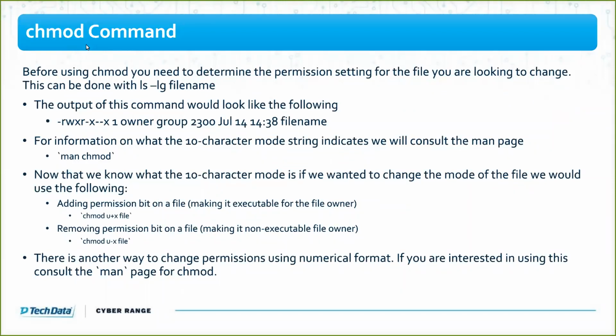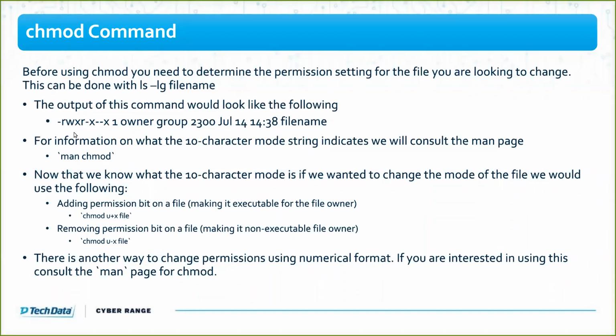The chmod command, like I said before, helps you edit specific permissions of a file or directory. Before you use this command, it's definitely helpful to know the current permission settings on a file. This can be done with the ls -l command. We'll get more into ls momentarily, but for now, an example output would look something like this. You can see these are the permissions right here. It will actually tell you the owner and the group of the file, the date that the file was last modified, and the file name.